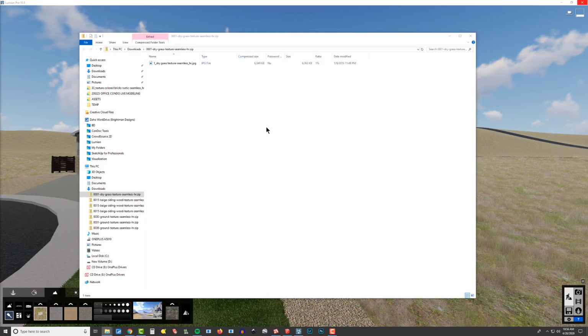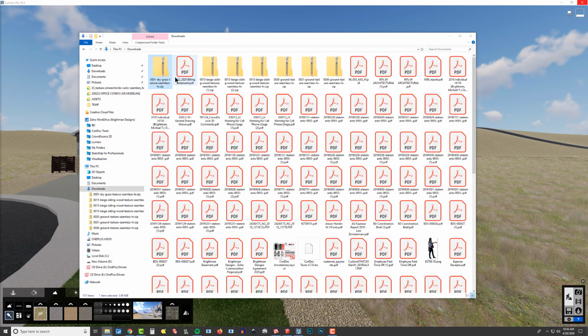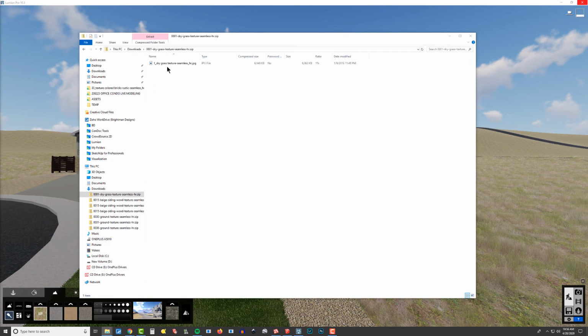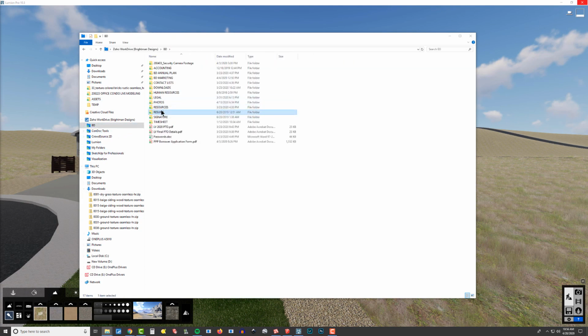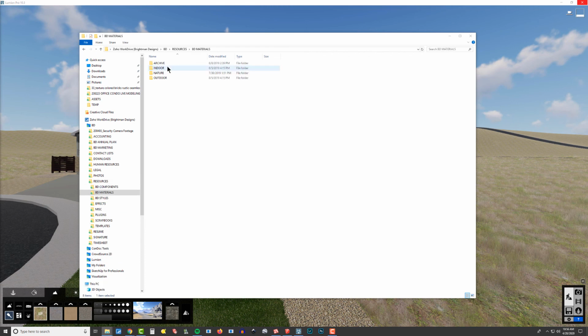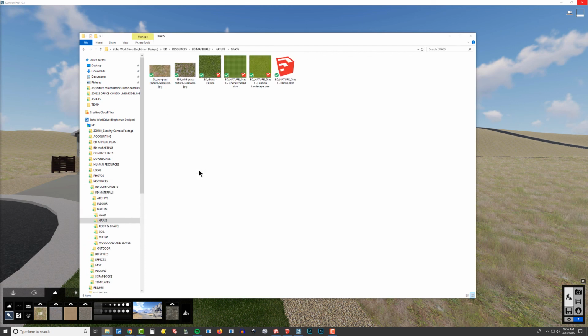You can see that our zip file opened, and let's just copy this. I'm going to copy this over into that same folder under BD, resources, materials, nature, grass, and I'll just paste this in here. And so now we have this other dry grass seamless texture. So there we go. And we have another one similar.